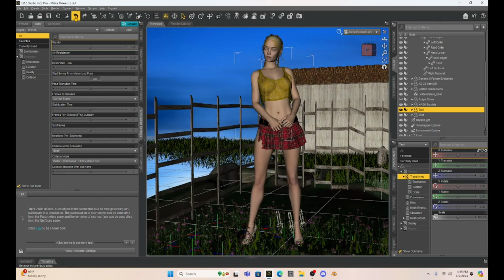Some people have given some ideas, but I tried to simulate her to get her dress correct, and I gave up because it is so slow. So if I just hit simulate here, she'll go to her A pose and it's just taking forever. You can see I clicked on it and Daz Studio is all bound up. So what is causing this? And what is the best remedy?